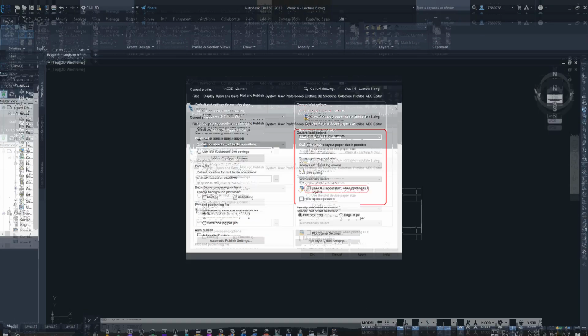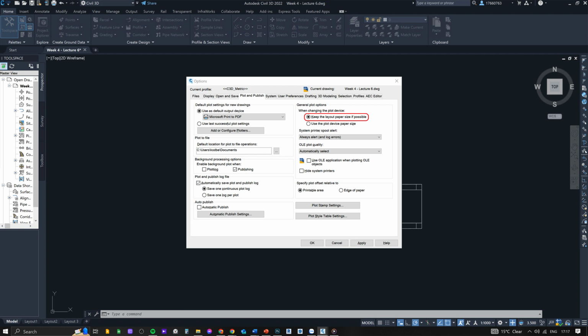General plot options. Keep the layout paper size if possible. Uses the paper size specified in the Page Setup dialog box as long as the selected output device can plot to this paper size.